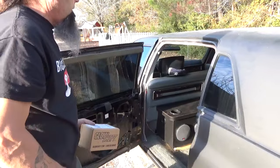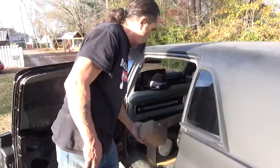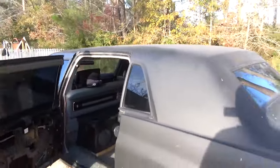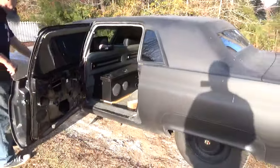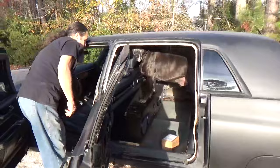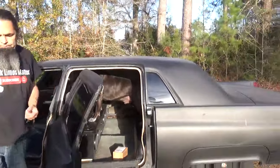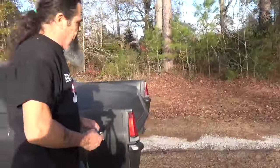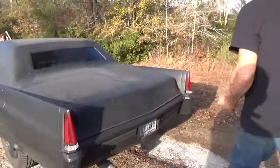What I'll do now is I'll take and show you the trunk. Come on, Jack. Get out. Oh, you don't want to get out? Okay. Right. Get a shot of this.